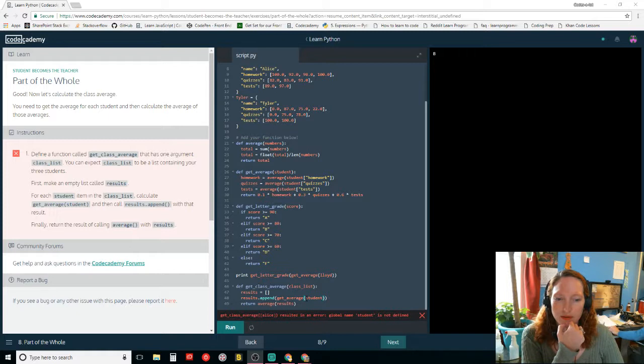Kind of close here, but maybe instead of parentheses, this should be brackets? Let's try. I don't know because it's shown as parentheses here too. For each student item in the class list.